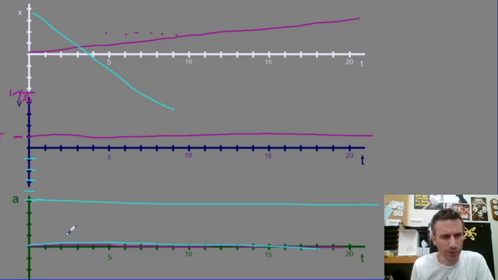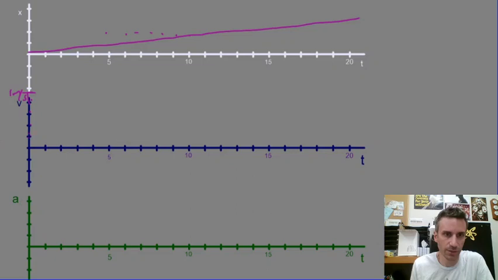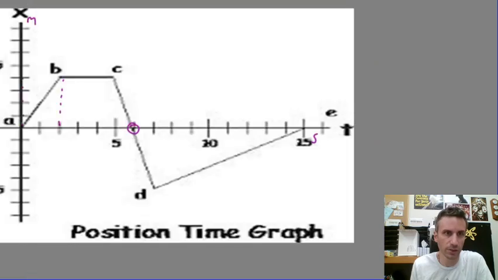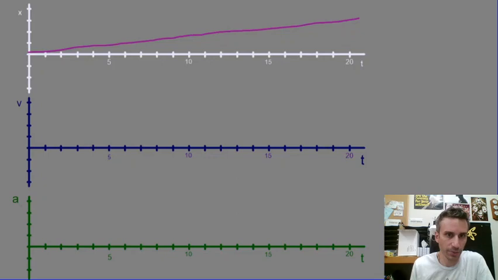Is it always going to be an acceleration of 0? No. So let's erase all this stuff. Let's kind of start from scratch to some degree and look to see what happens when we have something that does not have an acceleration of 0. What would that look like?